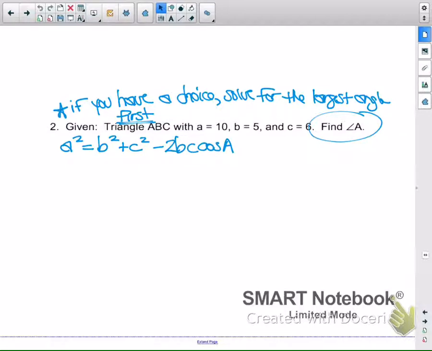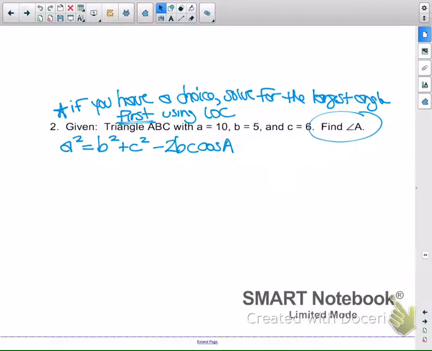Now, can they all be acute and still be a triangle? Yes, it's possible. But if you can save yourself from that, you can get your obtuse angle, then you don't have to worry about the ambiguous case, because you already have the biggest angle. That one's out of the way. You don't have to worry about it. Okay? So that's just kind of a good rule of thumb. Solve for that first using law of cosines, because law of cosines has no ambiguous case. So be safe. Now, in this case, how would you tell which one should be the largest angle? The largest side. So they did have us solve for the largest angle first.